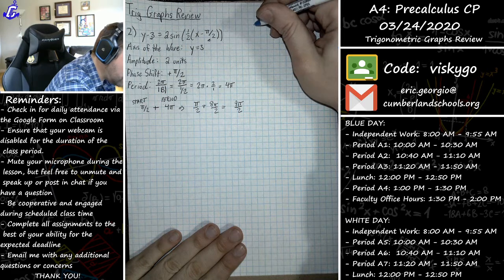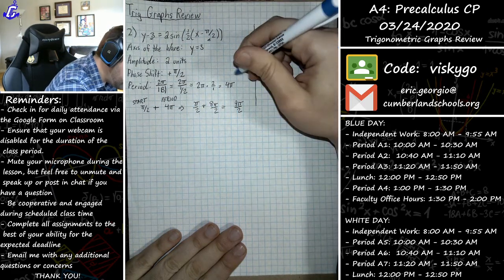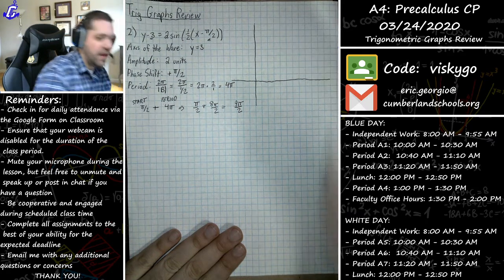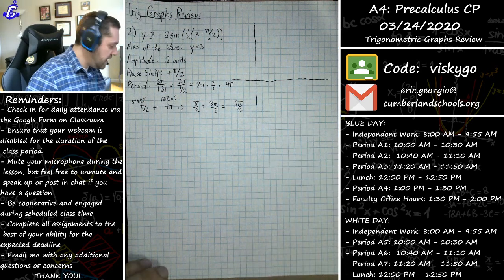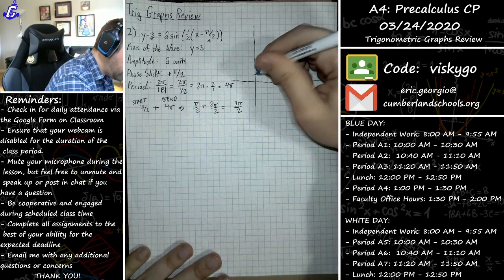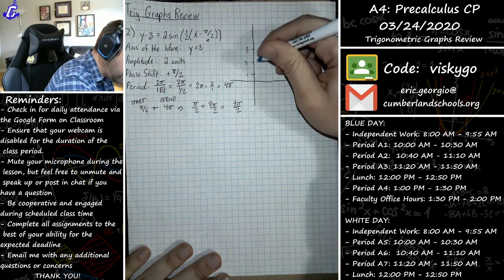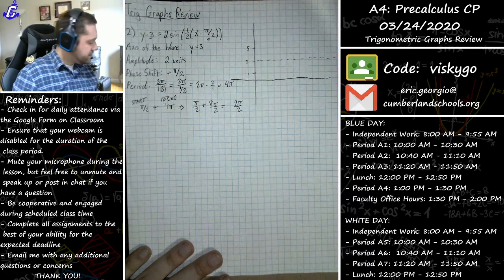To go ahead and sketch a graph now that we have all our information. Notice I'm going to leave a lot of room up top because you see that the axis of the wave, and everything's pretty much in that positive quadrant anyway, so I'm not going to leave a lot of room down at the bottom so I don't waste a lot of space. The lowest we go is 1, the axis of the wave is 3, the highest we go is 5. We can go ahead and draw in our axis of the wave, just like that.